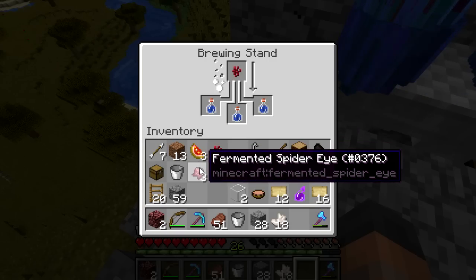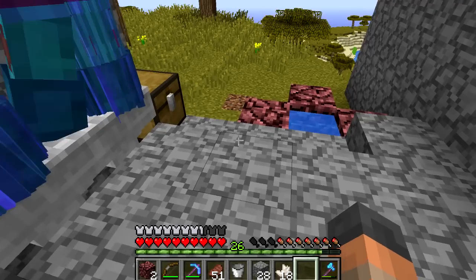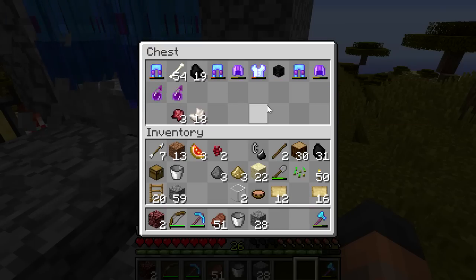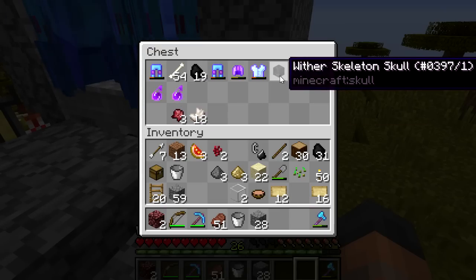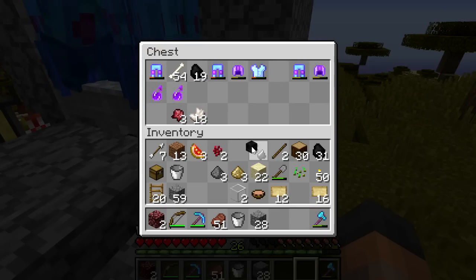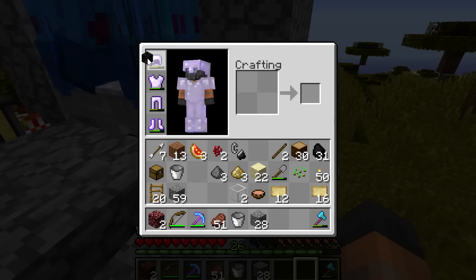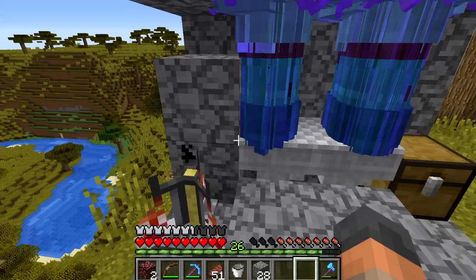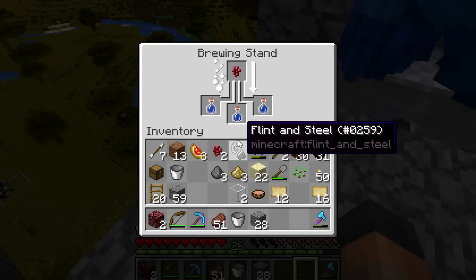Okay, well, that means we just got to take out the fermented spider eyes. So all that time I spent in the nether looking for brown mushrooms, that's gone to waste. I got some quartz as well, though, so it's not all bad. Okay, still haven't got any boots, but you notice here we got our first skeleton skull. That is awesome. I'm going to wear that one. Why not? So, I'll brew up another potion, a health one this time, of course, and we'll try this out again.